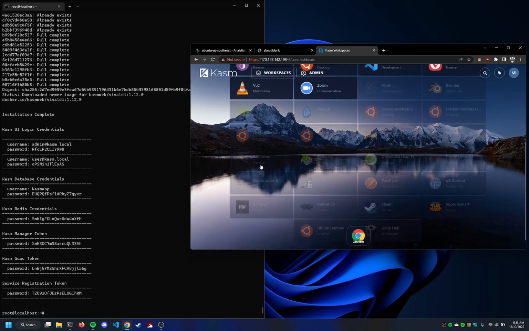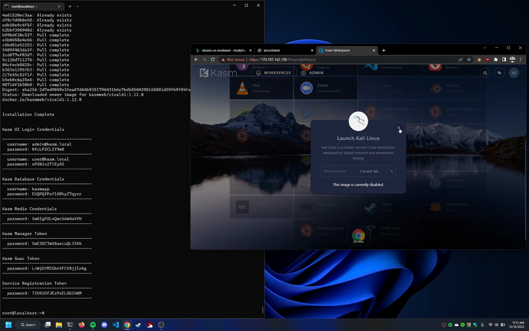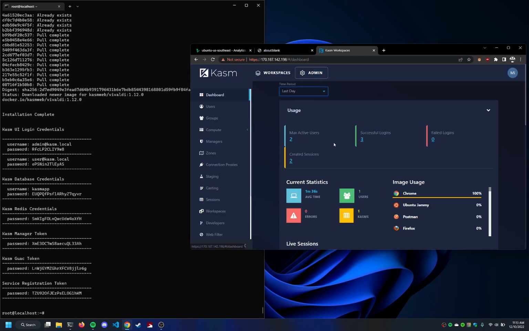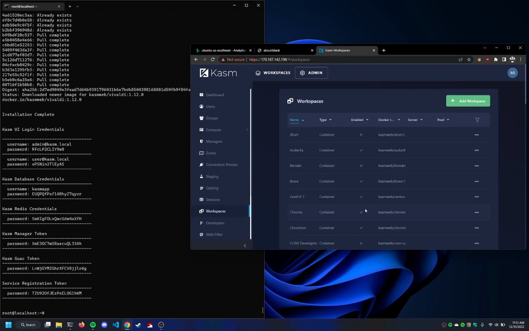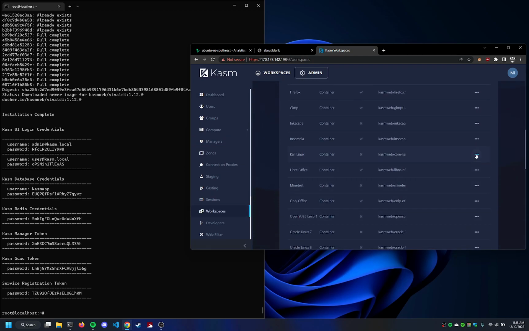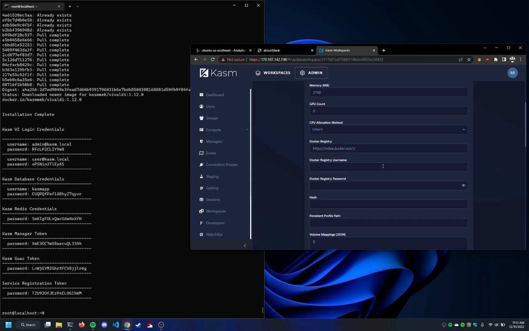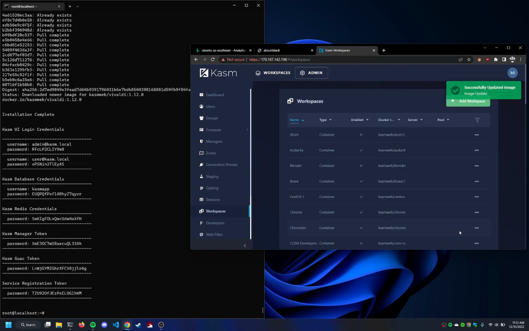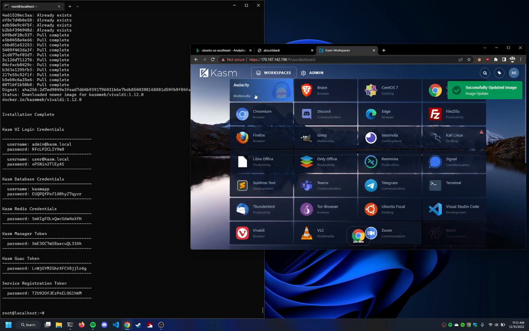Like, you can see down here, there's a Kali Linux desktop. Kali Linux in your browser. That would be kind of cool. It's pretty much the same process. Go to Workspaces, scroll down until you see Kali Linux, click on Edit, and then it'll be enabled. Check that, scroll down, click Submit, and kablam, it will start downloading the image, and look at that. This one downloaded. Yippee. So you can see it downloading there with the warning sign there. And that's pretty much it to Chasm Workspaces.